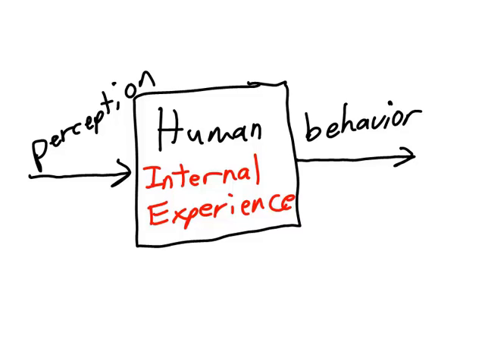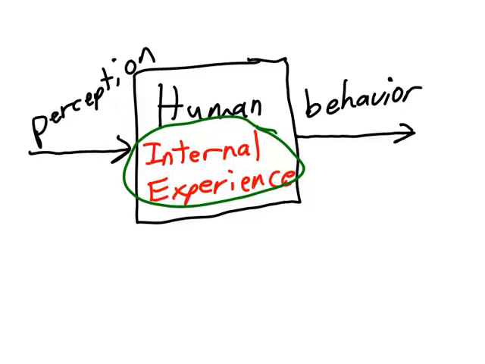The confusion about artificial intelligence that makes us think of it as such an unusual and mysterious kind of a topic comes when we think about artificial intelligence in terms of this internal experience. We wonder how we could possibly ever create a machine that would have an internal experience. But when we are trying to create an agent with some artificial intelligence, we don't focus on the internal experience at all.